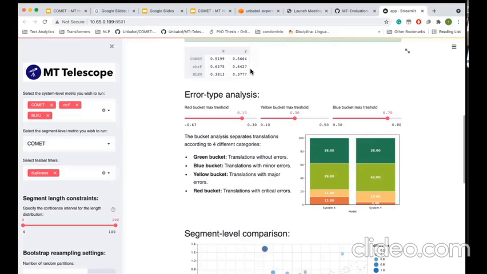But the other thing that you should also take into account is the bucket plot. Remember in my talk I said that sometimes you have two systems that perform very similarly, but you might want to know which one produces more critical errors.